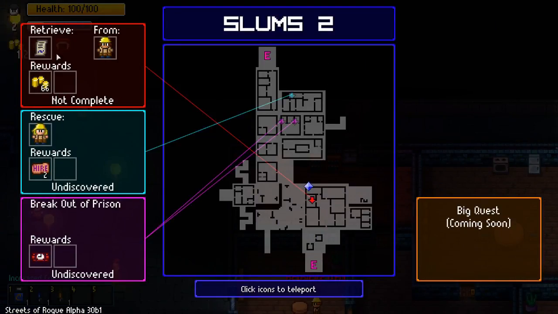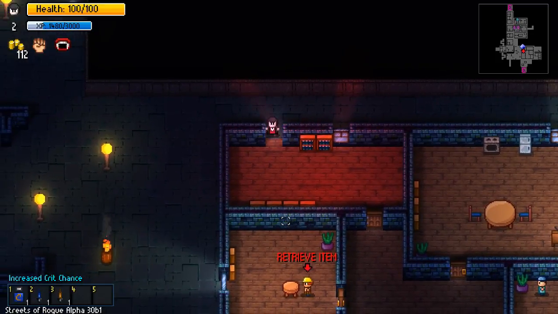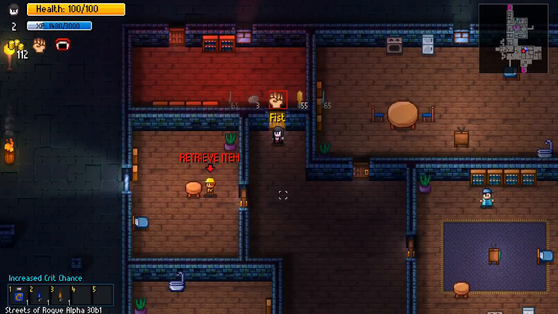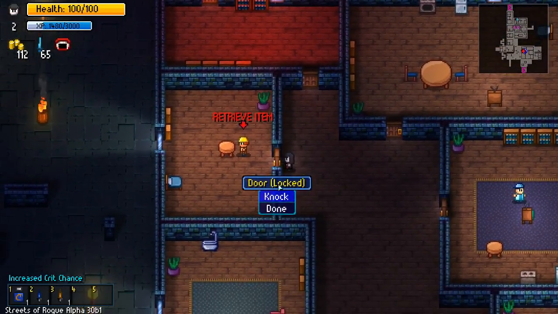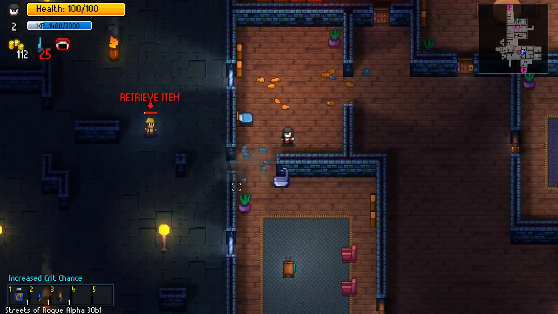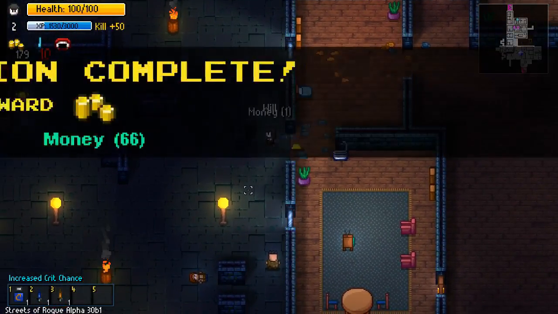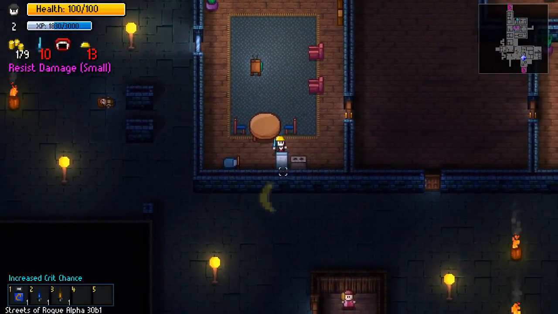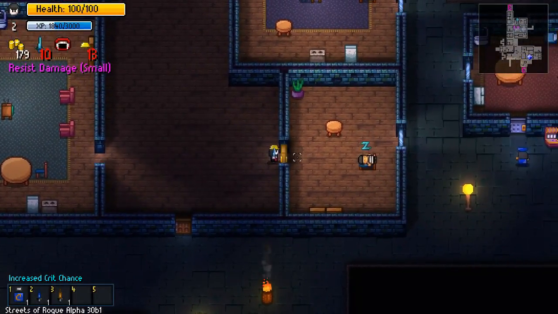What are our objectives here? We have to retrieve a will from the worker. Yeah, funny how we're going to get that. We have to rescue a worker, and we have to break them out of prison up here. So this one is probably going to be pretty easy. The door's locked, but what you can do is knock on the door. And there we go. That's how you get the will from a worker.